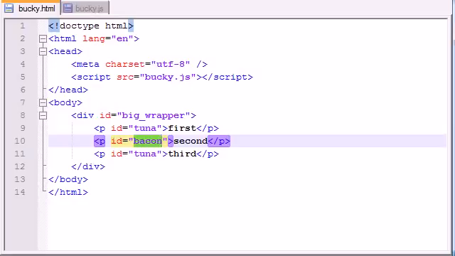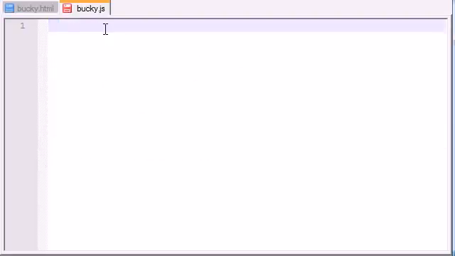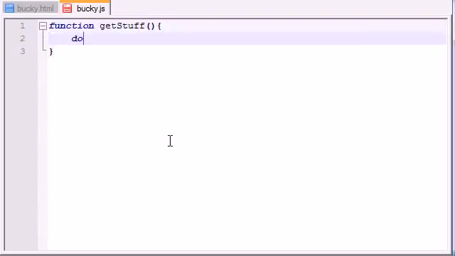So now let's go ahead and add some intelligence to this. The first thing I want to do is talk to you guys about a new function called query selector. So what I'm going to be doing is building a couple functions of our own, because we're going to need to build our own functions in order to test out what I'm going to be telling you guys in the upcoming tutorial. So this very first function, the only thing it's going to do is return to us either one element or a list of elements. So I'm just going to name it getStuff. So its job is pretty much this: scroll through the document, and now this is the method I told you guys about.